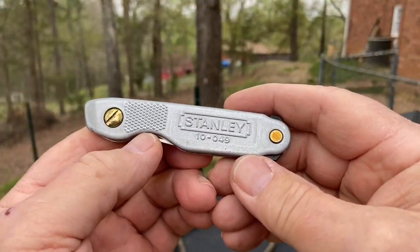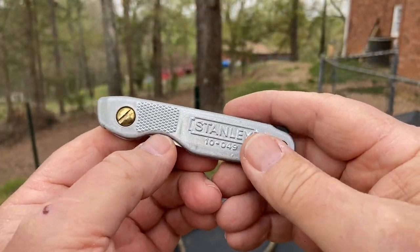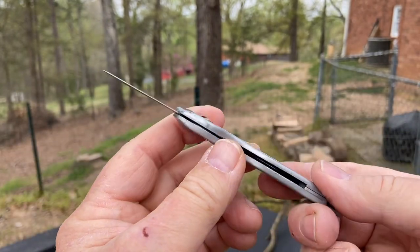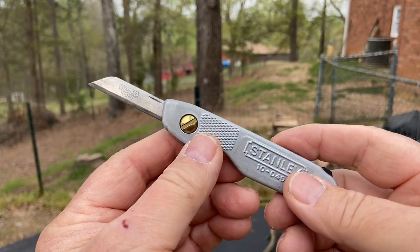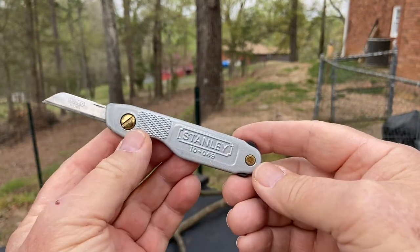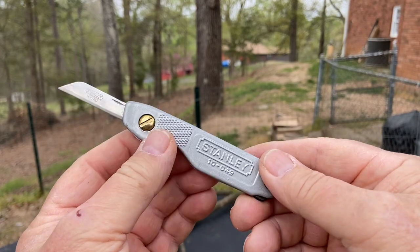All right, here we go. The star of the show, Stanley 10-049. It's just got an inch and a half blade on it. And I'm gonna try to do this with just one sharpening. I'll let you know if I have to sharpen it up.